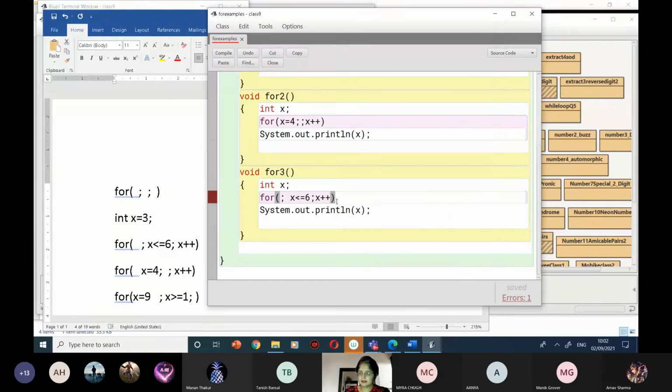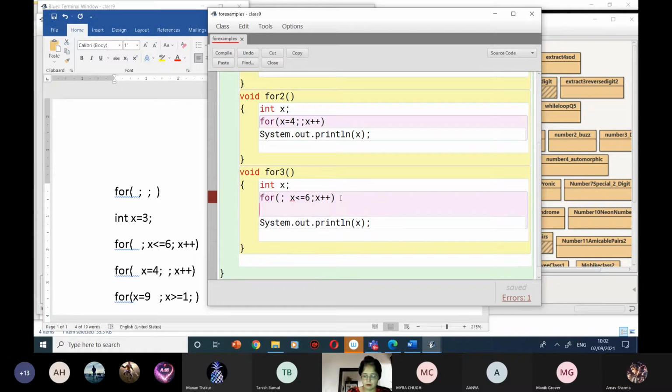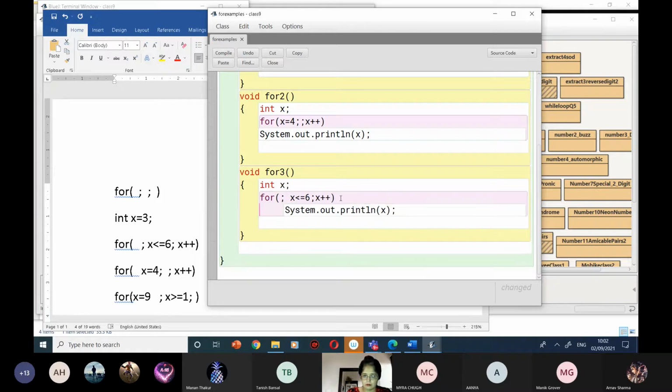First, let's try and run this and then check it out. I'll compile it again.